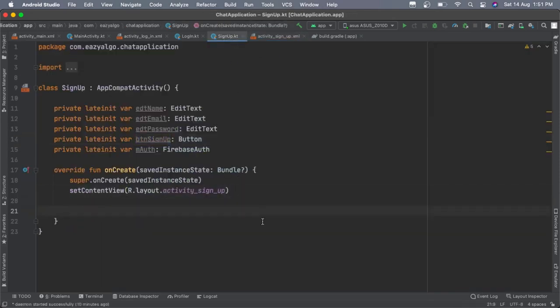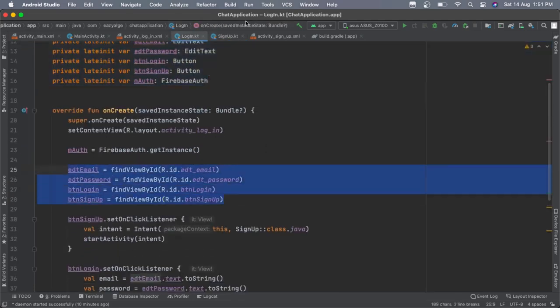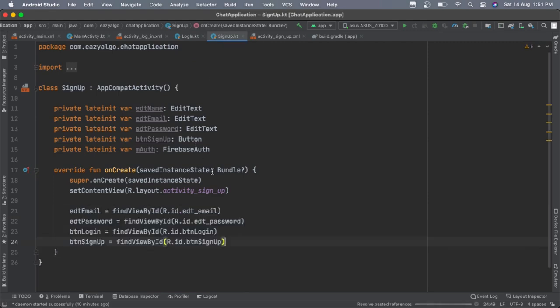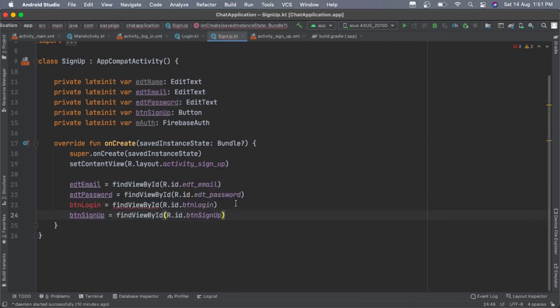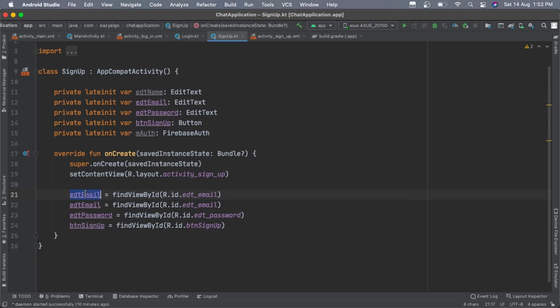So in this onCreate, we have edtName is equal to findViewById. Okay, let's copy from the login. Why write everything from scratch? So here and paste it over here. So we don't have the login, and we have one more, which is name. So edtName, and we have to get it from edtName, right?